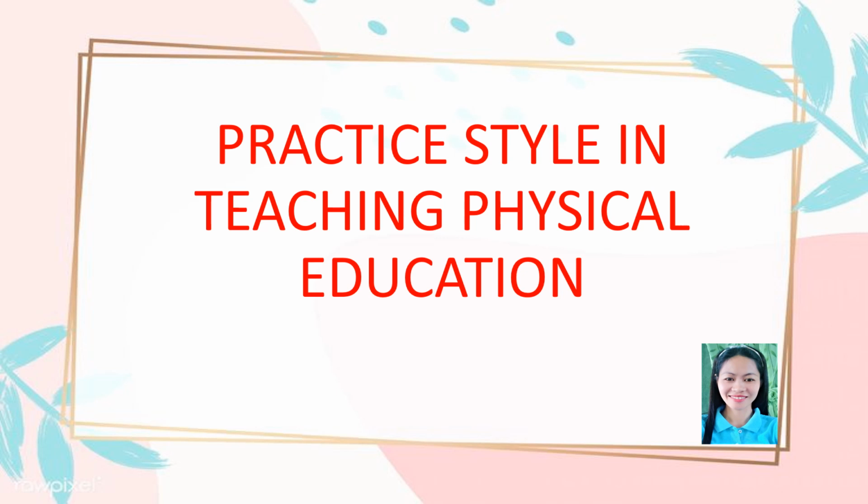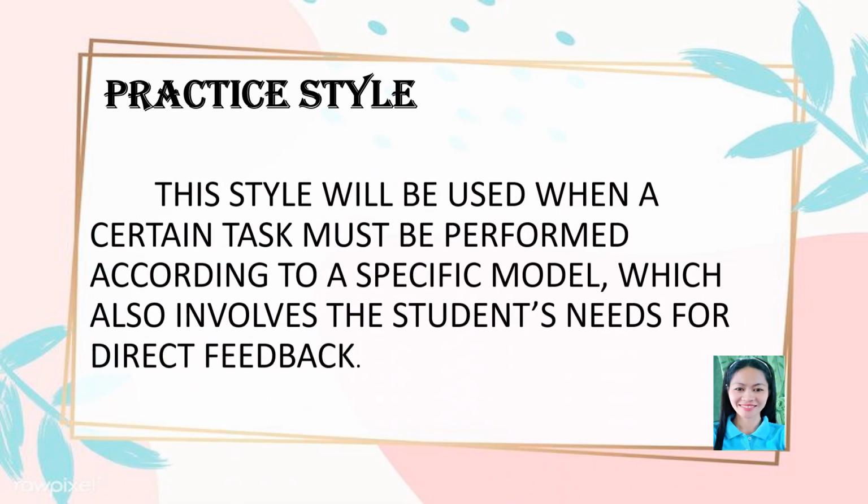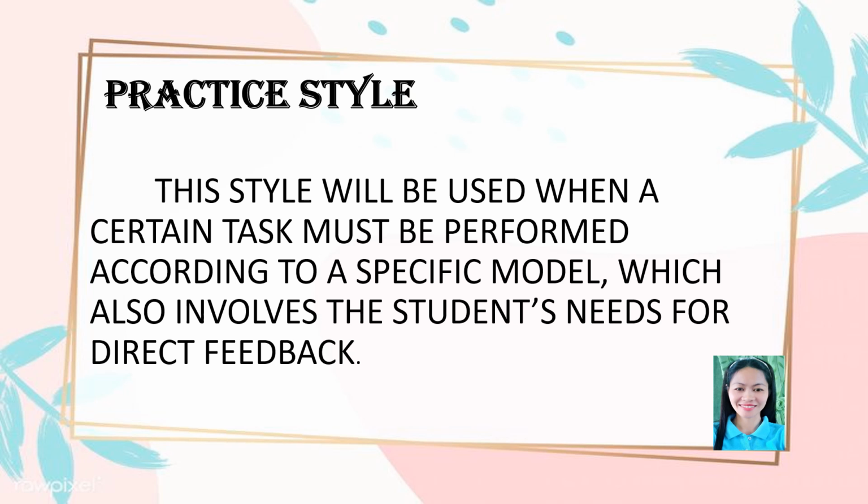What is practice style? Practice style will be used when a certain task must be performed according to a specific model, which also involves the student's needs for direct feedback. The teacher demonstrates the task and sets up the opportunity for learners to practice and develop skills at their own pace. As pupils carry out the prescribed tasks, the teacher will circulate the class, giving individual and group feedback.